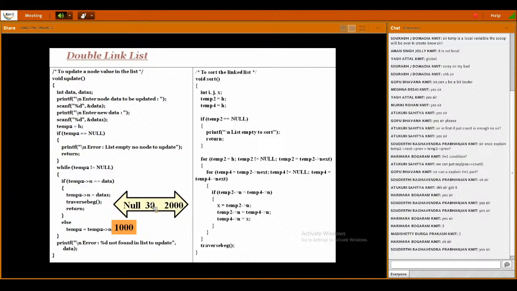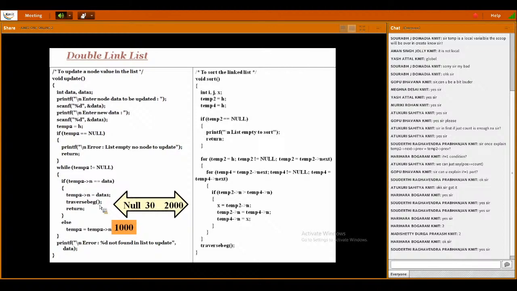Anybody who has not understood? Simple. I don't think there should be any issue over here. We modify that, and then we call the traverse beginning method just to display and confirm whether the modification happened or not.